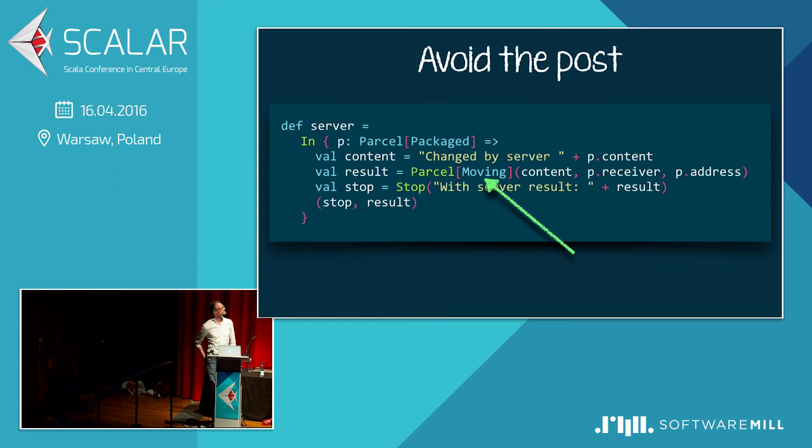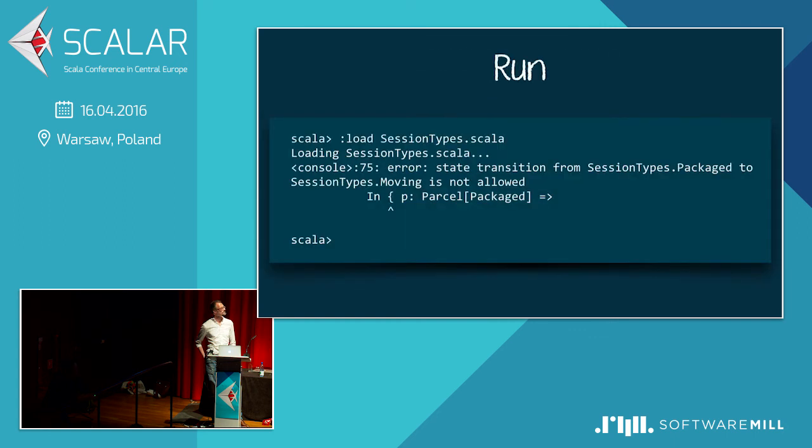We can also try to skip the post step altogether and move the parcel from package state to moving state directly. So in this case, the compiler, of course, will inform us once again that this transition is not possible. So that's so much for our transition state, which should be valid.